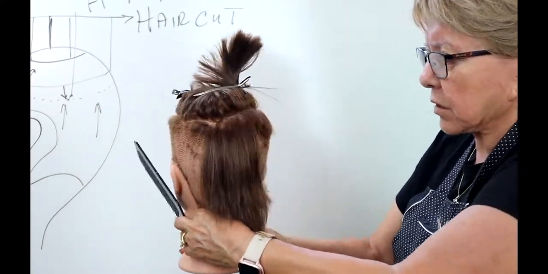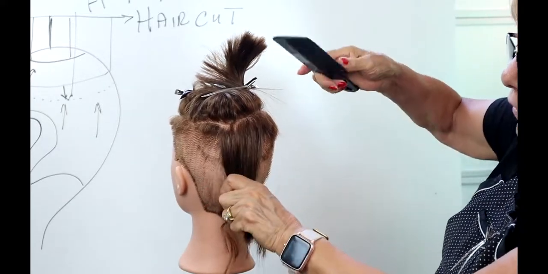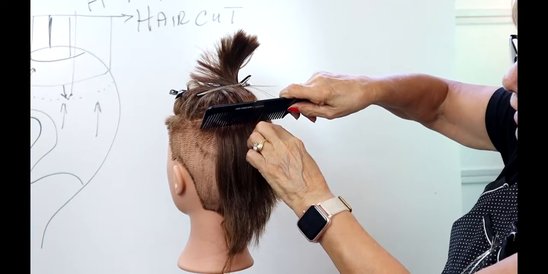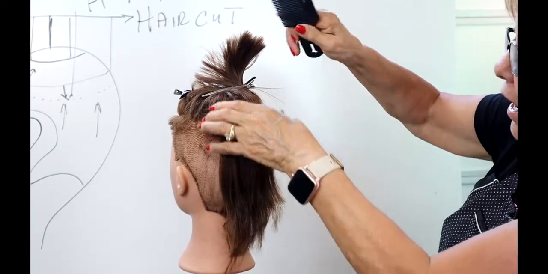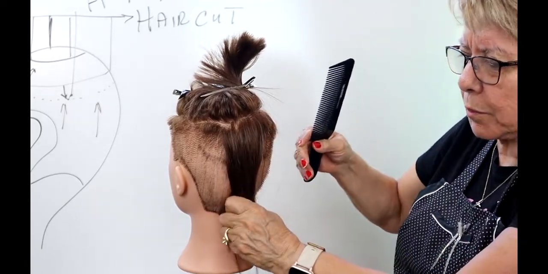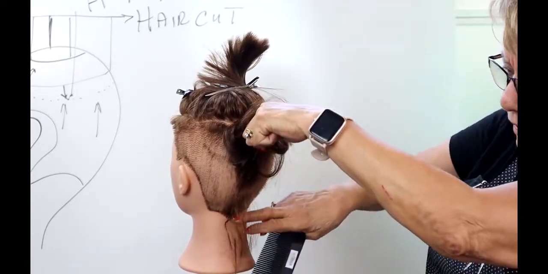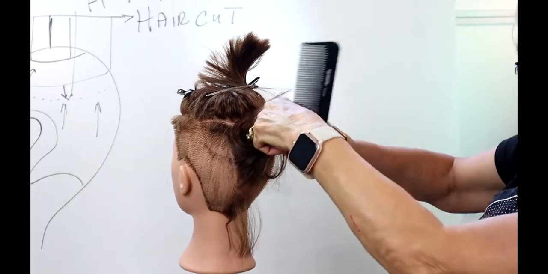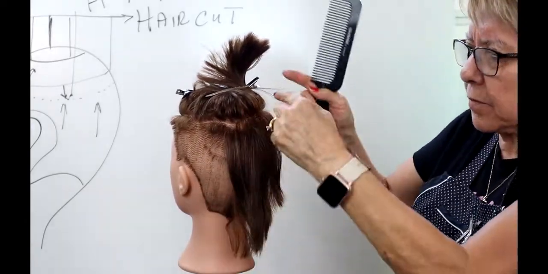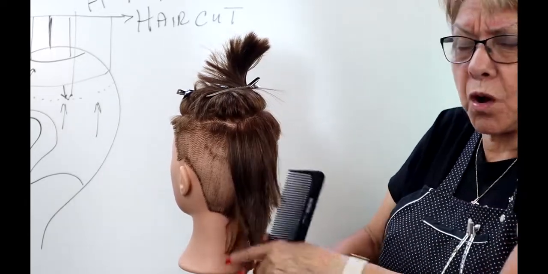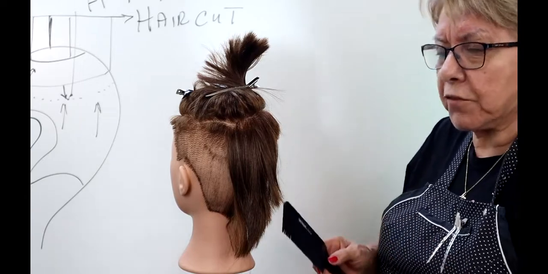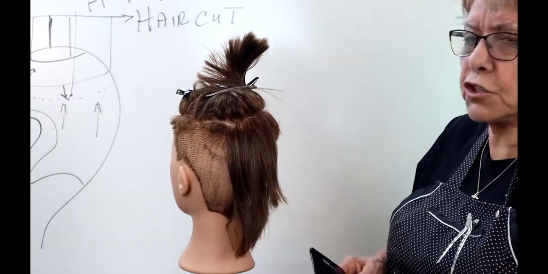All right, you notice that. So if I take this comb, where the comb leaves the head, and I bring it straight down, I can take this flat top and also make it a little bit of a mohawk. Take this, V it out into it, and you can already see that it's almost there. It could be a flat top with a bit of a mohawk. That would be kind of a cool look. We're not going to do that today, but I'm giving you some ideas on what you can do.